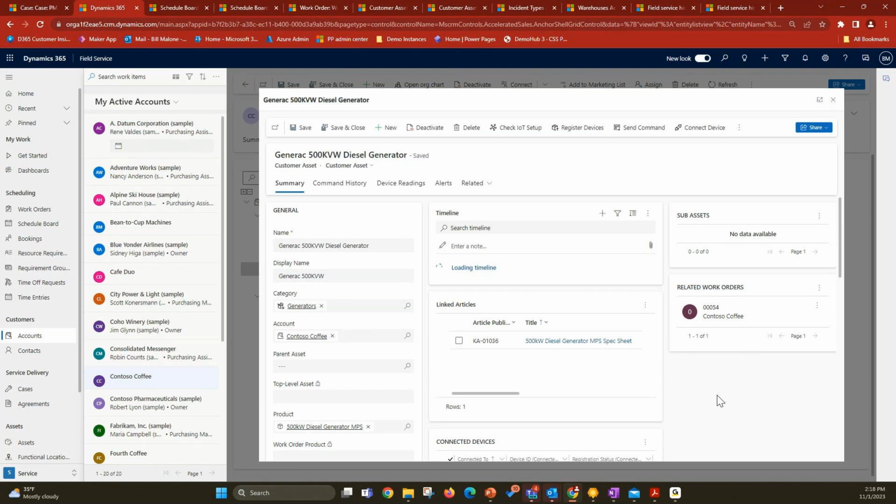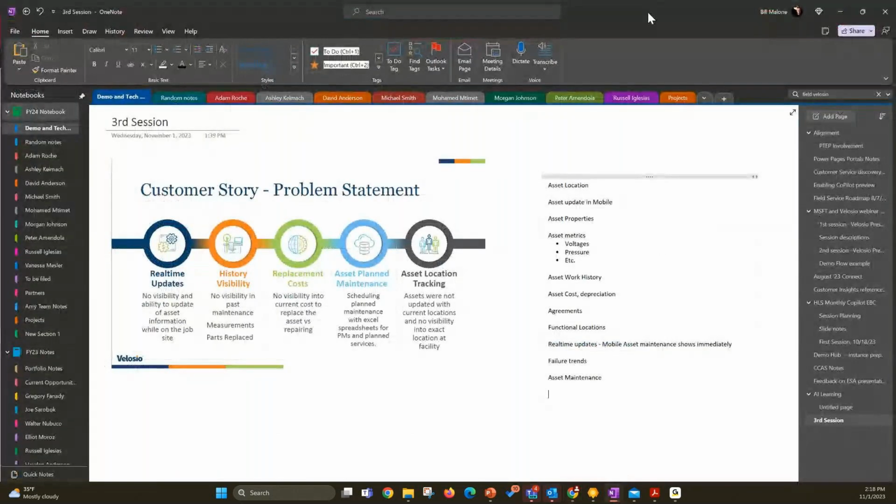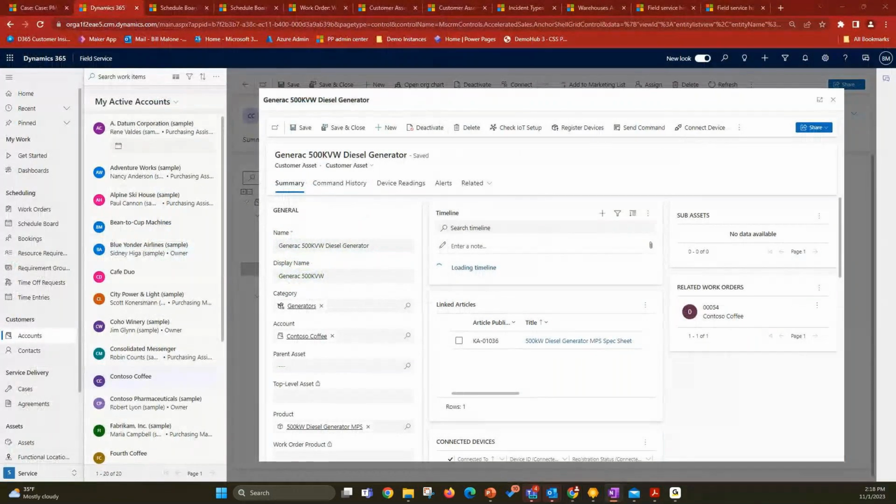Over here, I have a list of the related work orders, and this history, of course, would build over time as I had more work to be done on that had been done on that asset. So pretty fascinating stuff with the ability to drive down to the hierarchical level that you require, from physical location on the map to the buildings involved to specific rooms within the building down to the asset level.